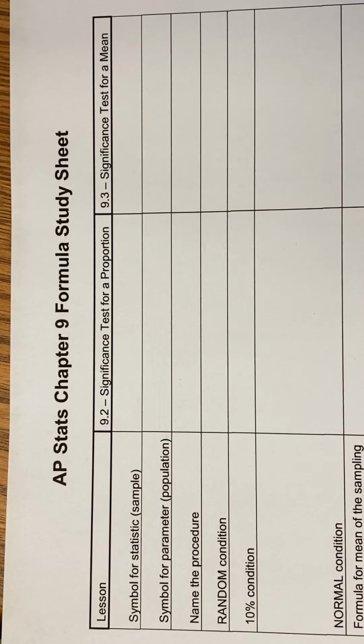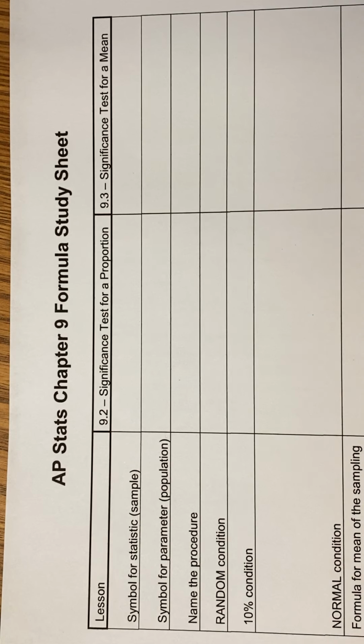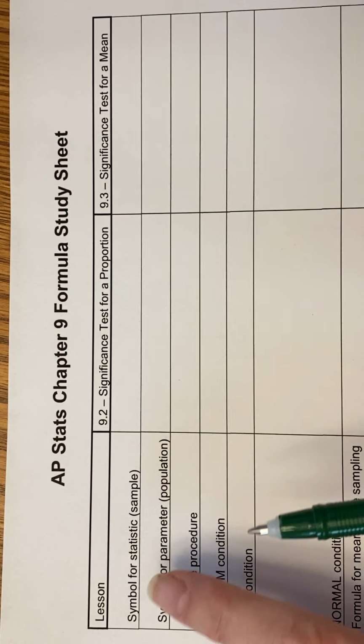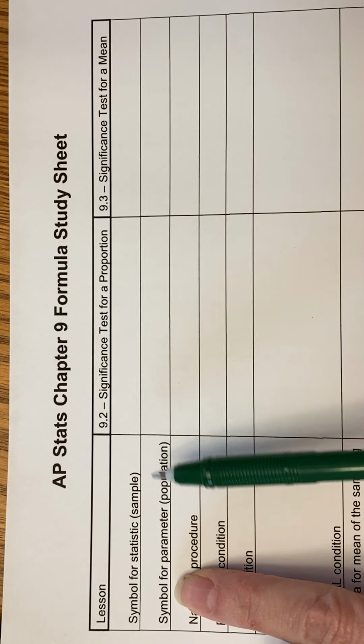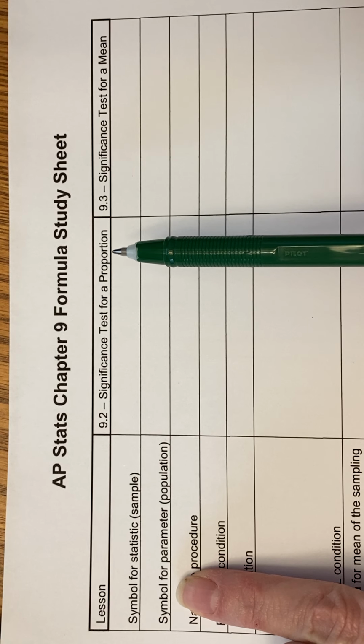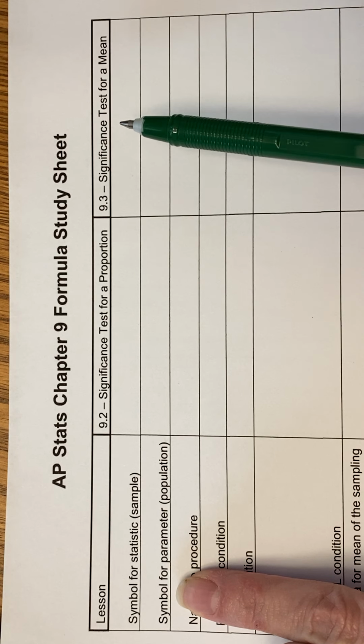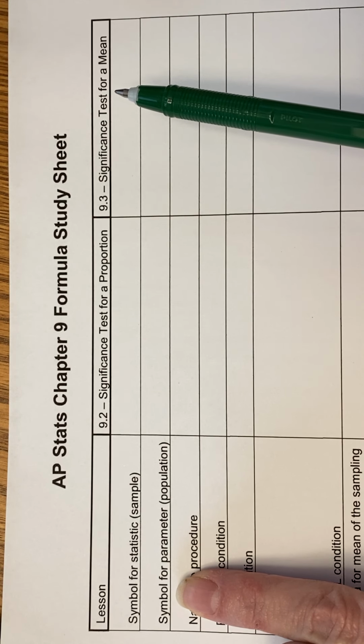Let's review the formulas that we have discussed in Chapter 9. We will do one column for a significance test for proportions and one for a significance test for means. So we're going to do them at the same time so we can talk about the difference between the two. Remember, proportion means you would see words like percent, or you'll have a fraction, 5 out of 15, whereas if you were to use means, you would see the word average, you might actually see the word means.